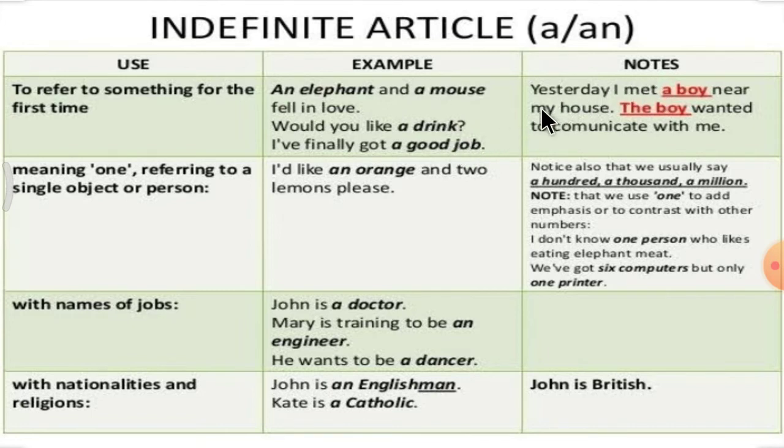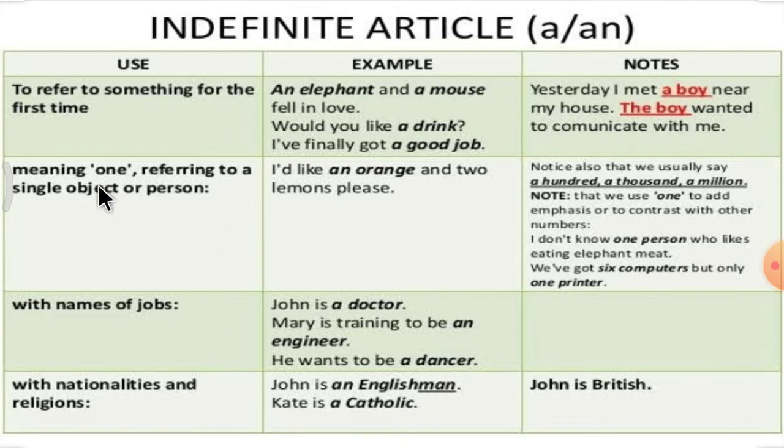Now notes. Yesterday I met a boy near my house. The boy wanted to communicate with me. See here, when we introduce something the first time, we use the indefinite article, that is a, but when we talk about the same object a second time, we use the. Here the first time we are talking about a boy, so I put a boy, but the second time we are talking about the same boy, I put the boy.